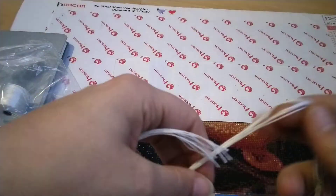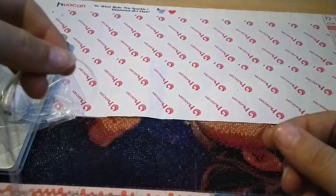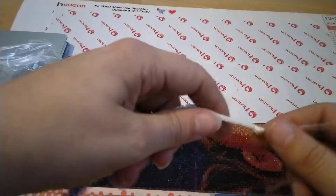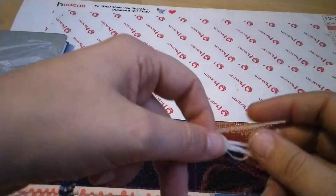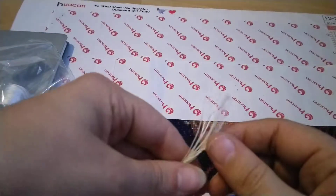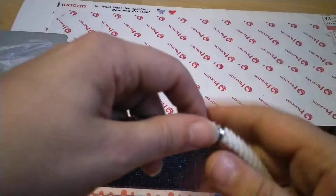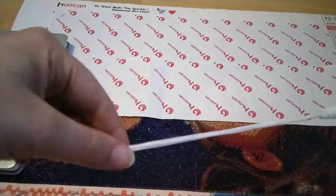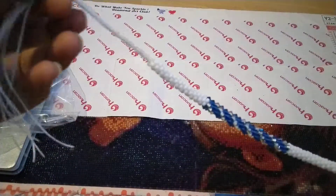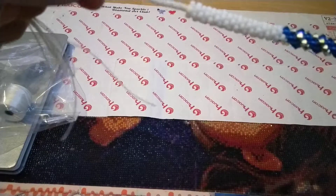It took me much longer to thread the beads onto this nylon thread, because it tended to split. Luckily, a few days ago my order for the rosetta CAL came, and in it there was wax to wax all the threads. I did that and it helped immensely. So if you ever have problems with threading beads onto a nylon cord, wax is your answer — it really helps. It didn't help too much with the ones that had already split, but for the ones I hadn't done yet, it did a fantastic job.